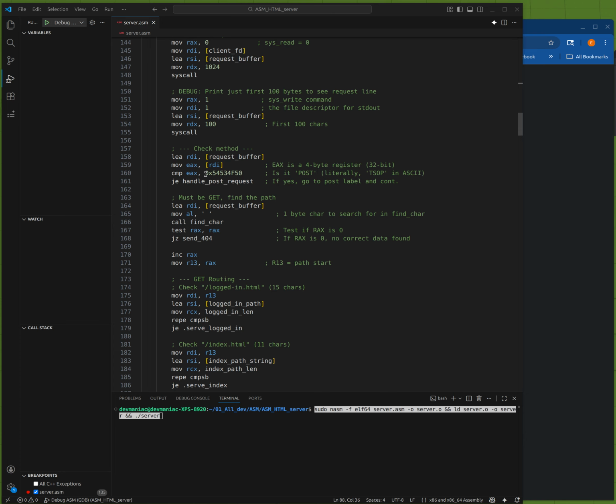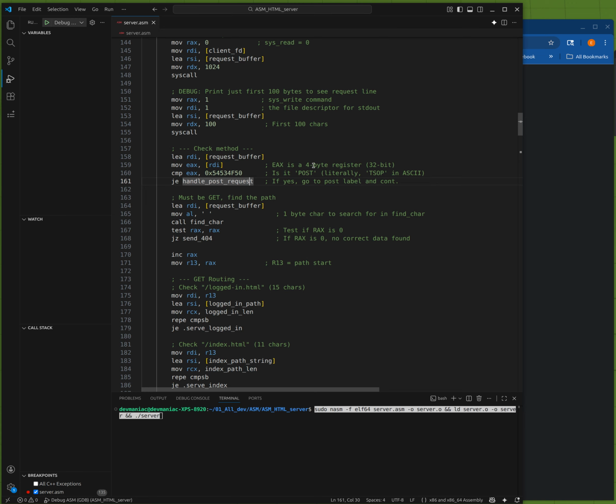Of course, it uses the little endian scheme, so the hexadecimal is written backwards. That's just the way the computer stores it in memory, so it actually is written in memory as TSOP, POST in reverse. If it finds that POST is in the command, it'll go to the post label and continue.